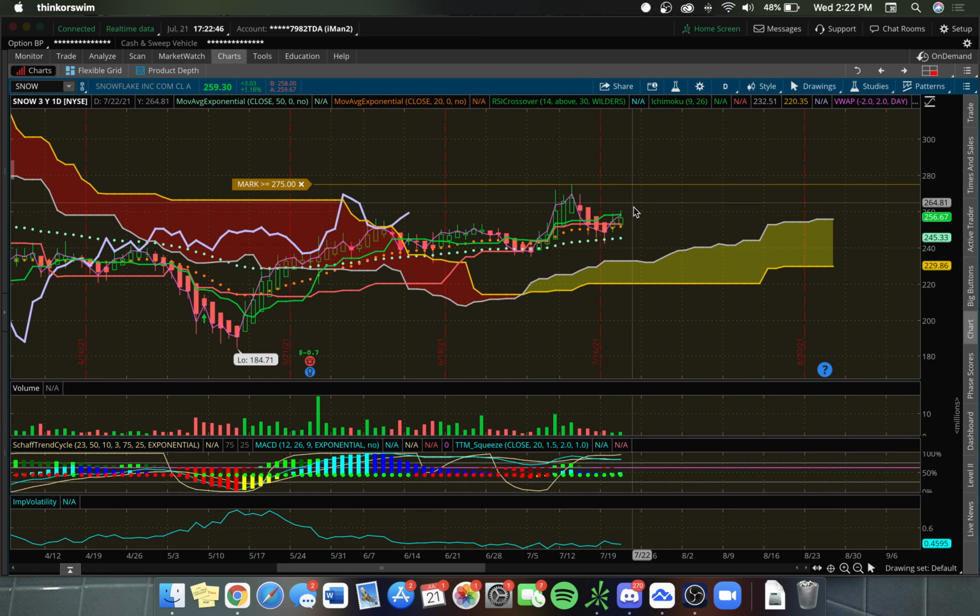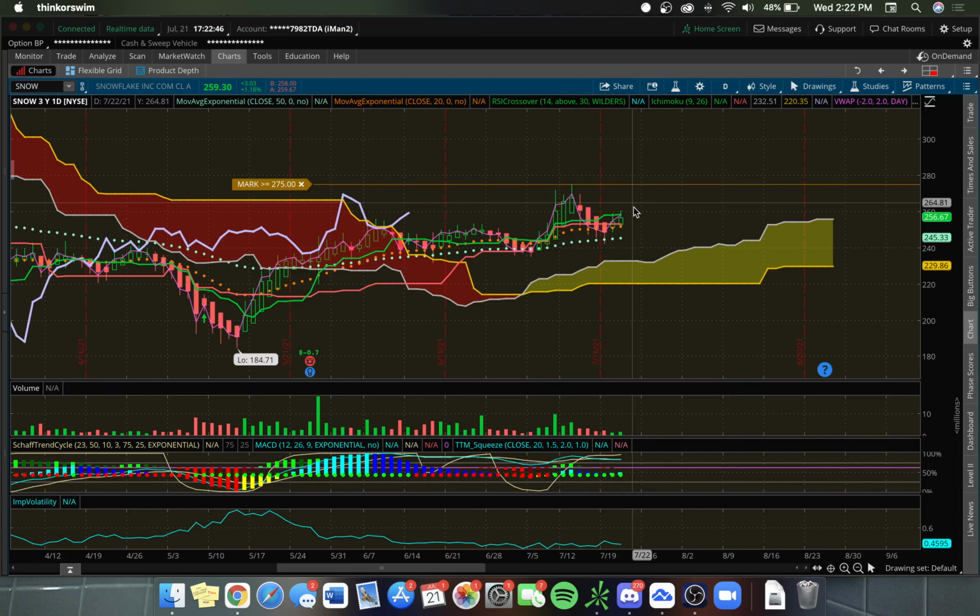So I made these back when it was coming down, in this downtrend right here, before I used my cloud. I was thinking it's going to break up, but if I saw the cloud, I would have known this is not going to happen, and it was below all this resistance, and it would have broken under. So I wasn't trading with the cloud back then, so now I am, and I'm glad I am. But I'm liking what I'm seeing on Snow.